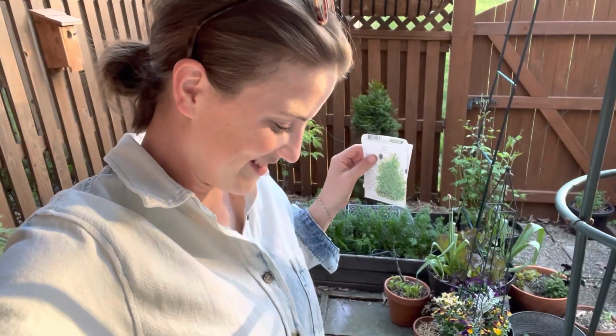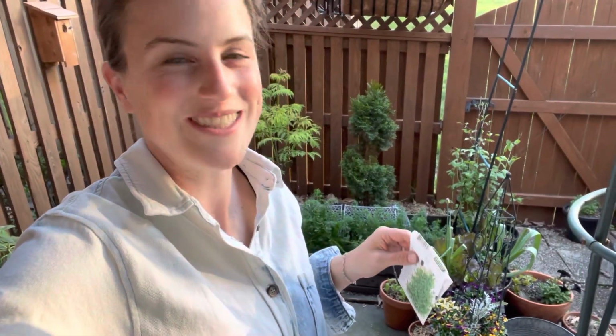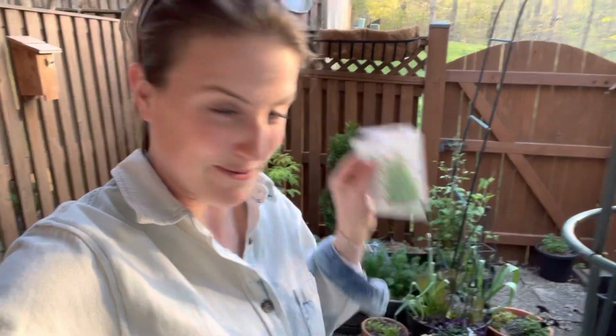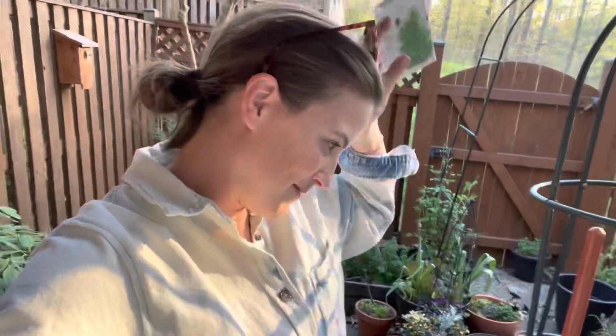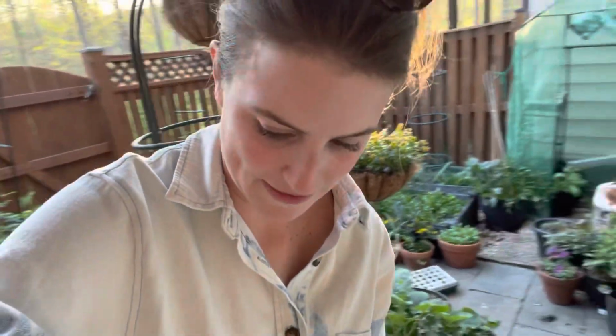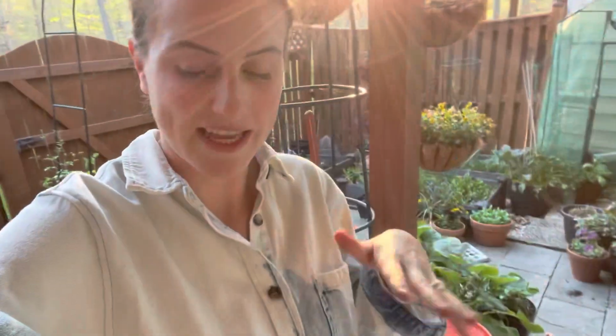But we got the peanuts planted. That's kind of the most exciting thing. I'm super, super excited to see how those peanuts grow. That's gonna be a really fun project. And then we threw in a couple other seeds, and of course the nasturtiums, which are gonna be beautiful. And I'll find a spot for the corn. You'll see it. I will definitely fit it in. It's always a little bit of a dance trying to fit everything in.